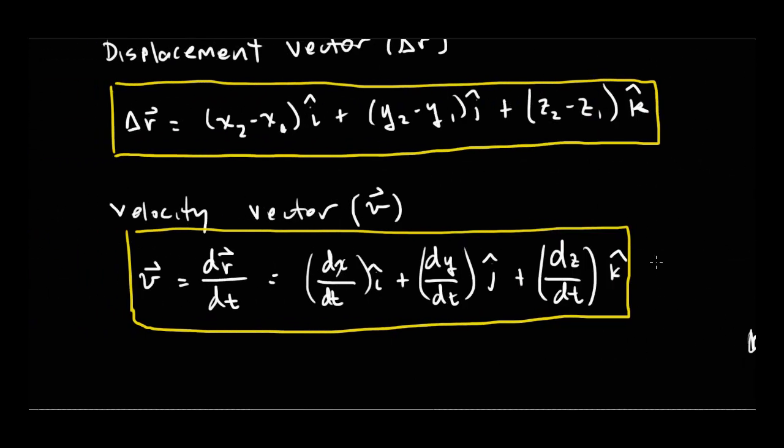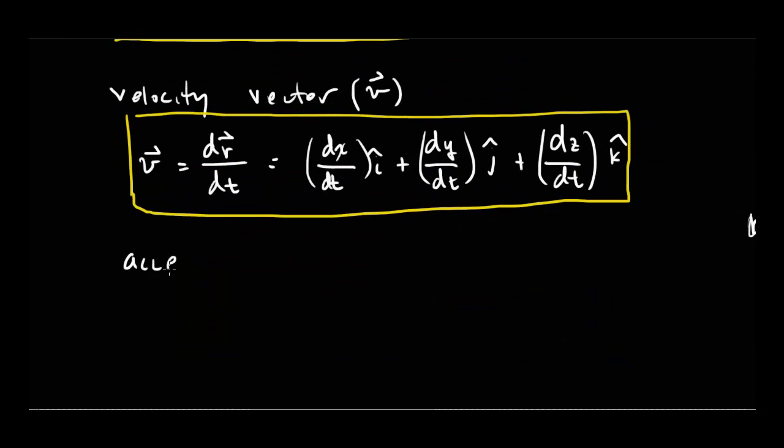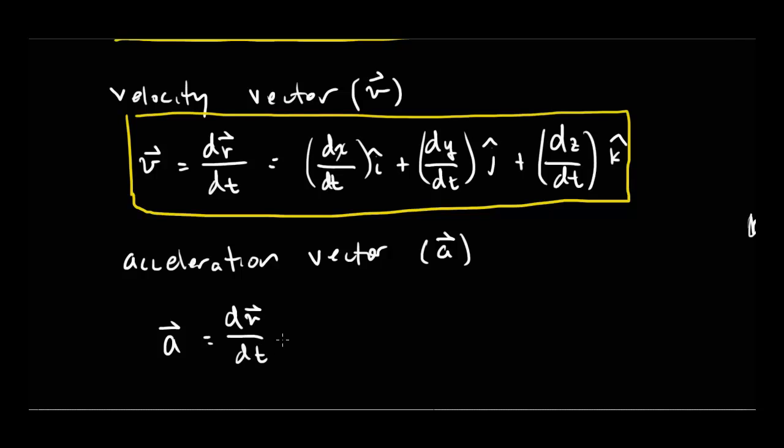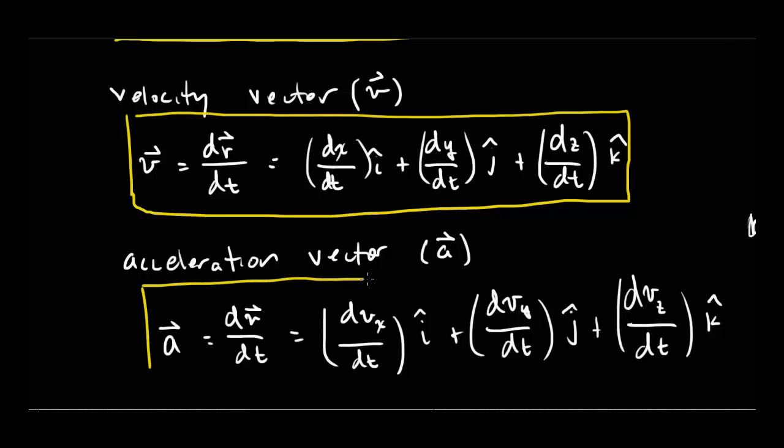All right. So we've got now position vector, displacement vector, velocity vector. We could go ahead and do the acceleration vector as well. I'm not going to belabor this one because it's the same exact idea. We're just going to take the derivative of the velocity vector. So the acceleration vector is going to be equal to dv over dt. If I write it out, that's dvx dt times i hat plus dvy over dt j hat plus dvz over dt k hat. That will now give me the acceleration vector in 3 dimensions.